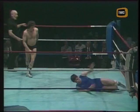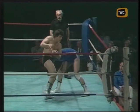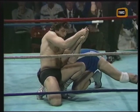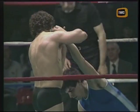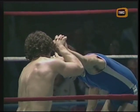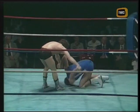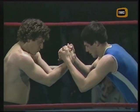Referee Roy Harding has very little to do here except the odd pinfall count and knockout count like that one, which is pretty unlikely in this bout. So Gray holding that right against the joint. Kidd trying to get it with the joint, but hasn't succeeded so far. Now he's there. So double interlock now. Now this is the one the Kidd should win with his extra height and weight.